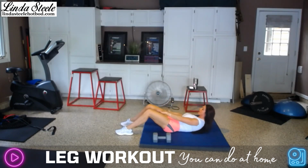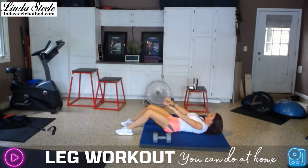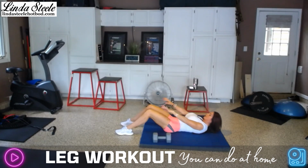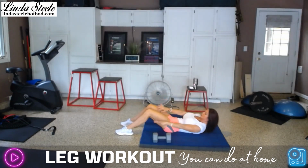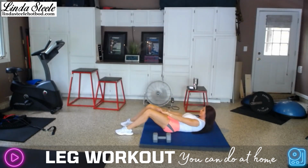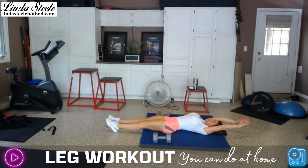Three, four, seven, 11, 13, 14, 15. Every now and again, it feels good to just bring your knees in. Let those muscles recover. Give a good stretch.